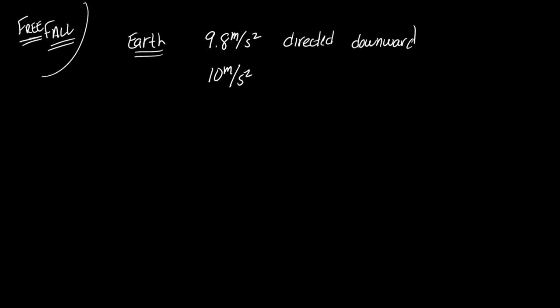But just be aware, every object that you could possibly stand on, like the moon, which is like 1.6 meters per second squared, Mars is 6 point something meters per second squared, later in the year you will learn where these numbers come from and how they're calculated and what causes them. But for right now, the only one you need to memorize is to understand that the Earth is 9.8 or 10. Any other time, you'll be given the acceleration. But you need to be aware that we treat it like a constant acceleration and that's always directed downwards. We're going to use a lowercase g as the symbol for the acceleration of gravity. Regardless of what planet we're on, we'll always tend to refer to it as g.